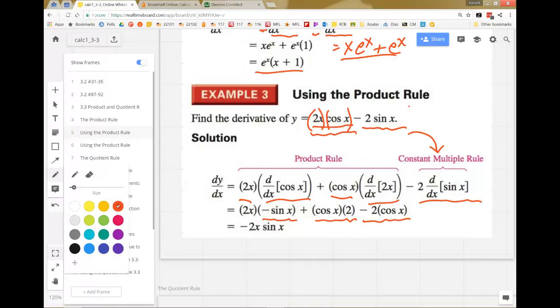Now do you see where they got the answer? Because do you see that these two things wipe each other out? That's number 1, 2 cosine x, and number 2, negative 2 cosine x, and that equals nothing. What's left? The part in the beginning. So you notice how the sign was just moved out in the front. A positive times a negative is a negative. Any questions?